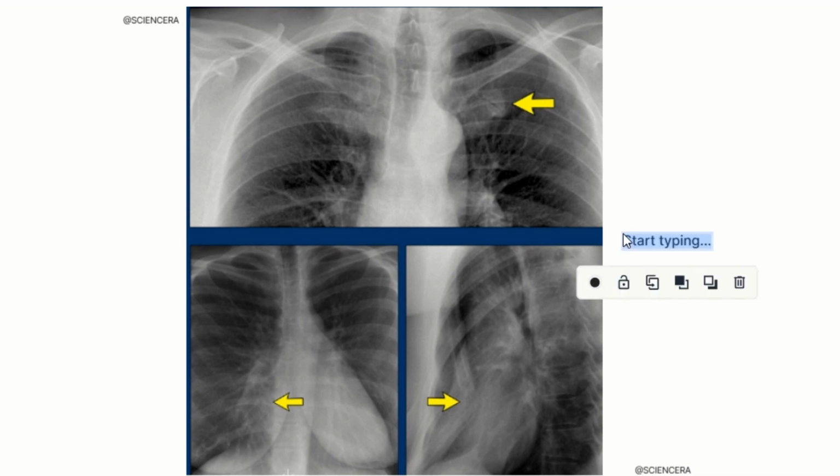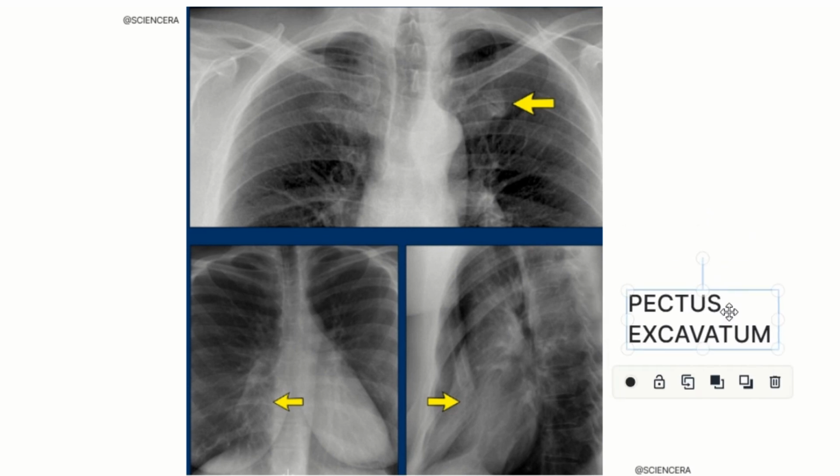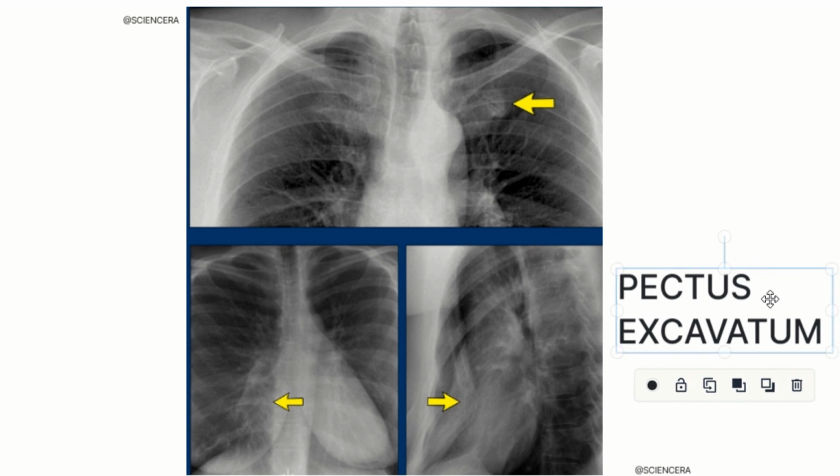Now, there is a term called pectus excavatum. You can say that this can be defined as a congenital deformity of the ribs and the sternum, producing a concave appearance of the anterior chest wall, which means that the chest wall will look like it's caved inward in some people. In some people with a condition called pectus excavatum, their chest looks like it's caved inward.